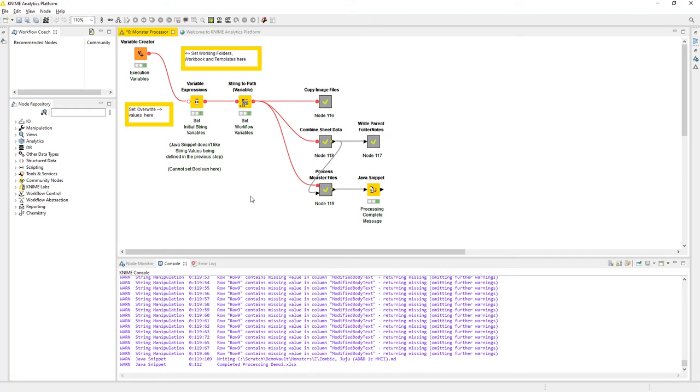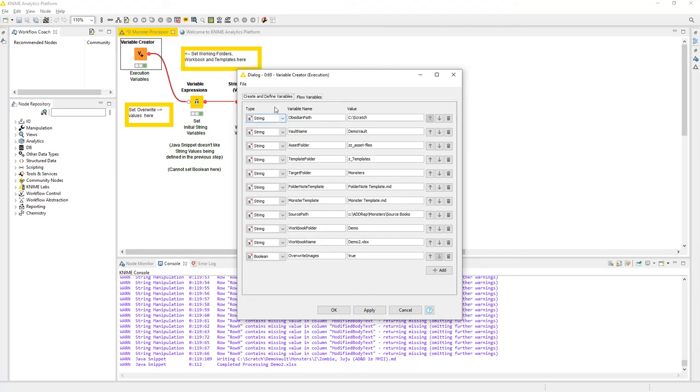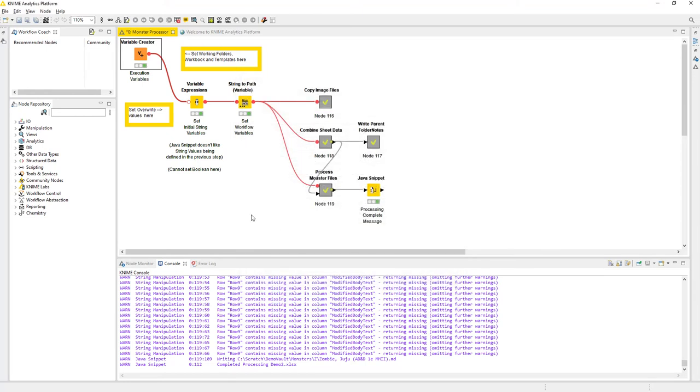And I alluded to this in my previous video, but initially I had set those string values in this variable creator, and I gave them an initial value. But it didn't work. The Java snippet node that I would use to process them didn't work. However, the moment I moved that variable into the variable expression node, then everything worked fine. So it's a little weird that they're split out that way, but they are.